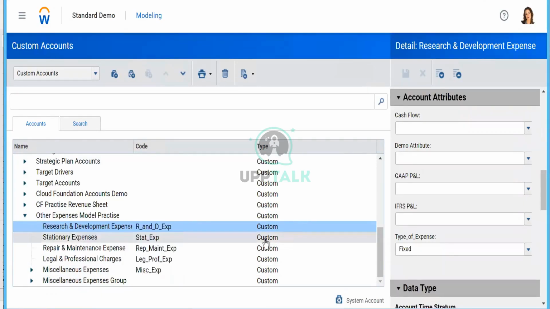And you have imported the accounts. And later when you want to create an attribute to the ledgers or the accounts, like here, we are going individually and selecting, right. Instead, we could have just selected the other expense model, practice hyphen fixed expenditure, and directly given the attribute type as fixed. Is that possible? It is possible.